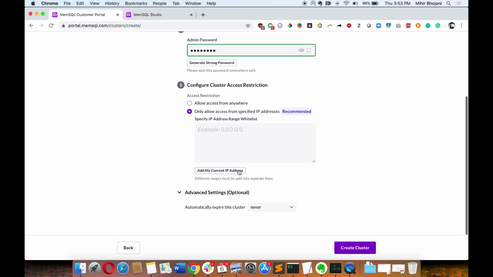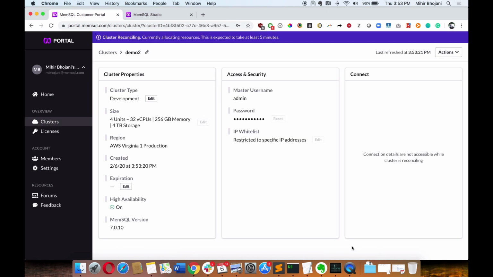For now, I'm going to add my own IP address, but later on, I'll be adding my Kafka broker or any other application that I need to whitelist to make sure that it can connect to my Helios cluster. So let's kick it off. As we can see, the cluster is currently reconciling. This process normally takes about 5 to 6 minutes. So we'll give it some time and then we'll get going.